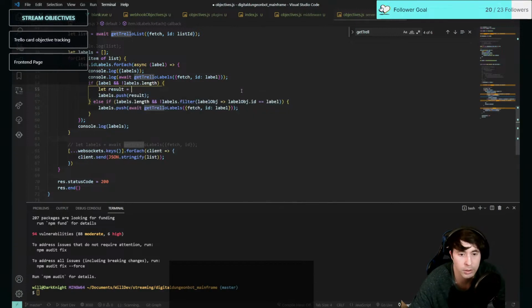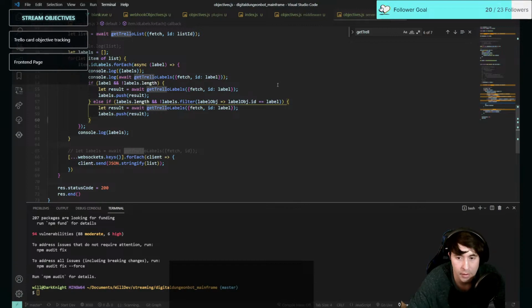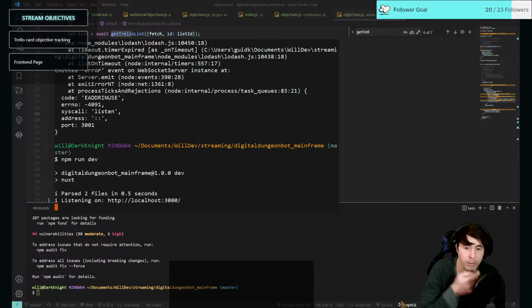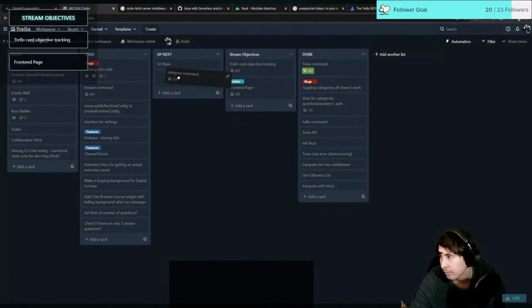Let result equal, and get rid of this. Maybe for some reason the push was having an issue. I don't really know if that's the reason. I don't know if that could be a possibility, but either way, we're gonna try it.